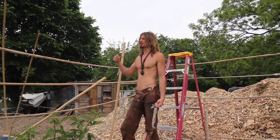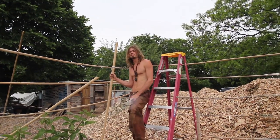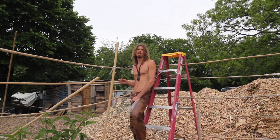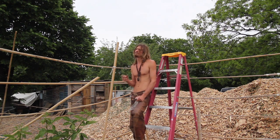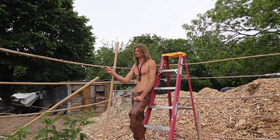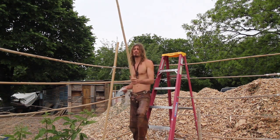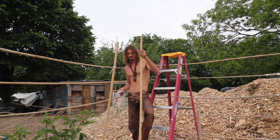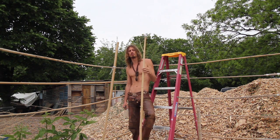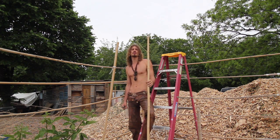Depending on how high you go, and how much weight there's going to be, would dictate how many of these vertical posts you want to have, and also how thick your horizontal posts are going to need to be. So for this particular wall, I feel like every 6 feet or so is probably good enough, unless you're using real weak and flimsy horizontal posts. When you're working with natural materials, organic materials, salvaged materials, it's really hard to develop a system or a formula for an exact process because there are so many variables. So I'm not going to say you use one every 2 feet or every 3 feet, because there are all sorts of factors.